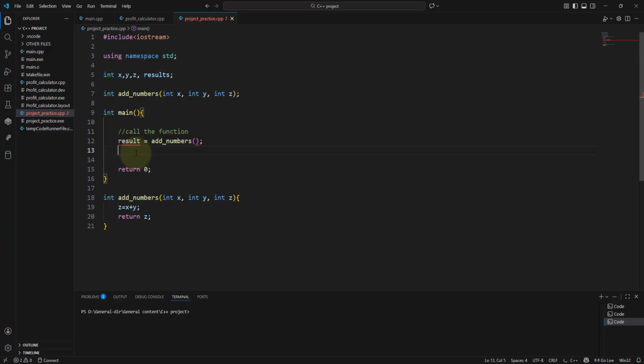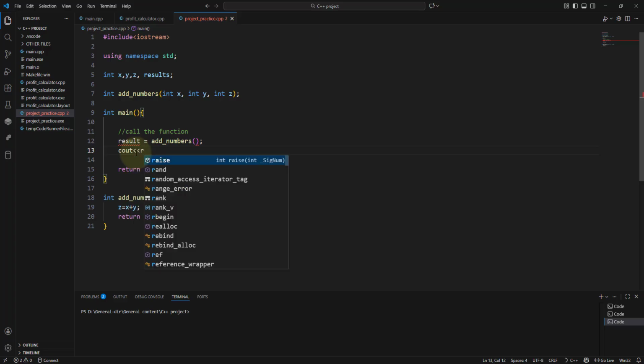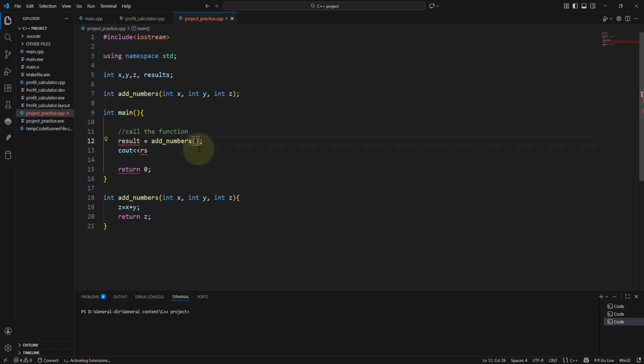Sorry, when you call it over here, you should call it with the parameters. I'll call it with parameters 2, 3. I think that is it.